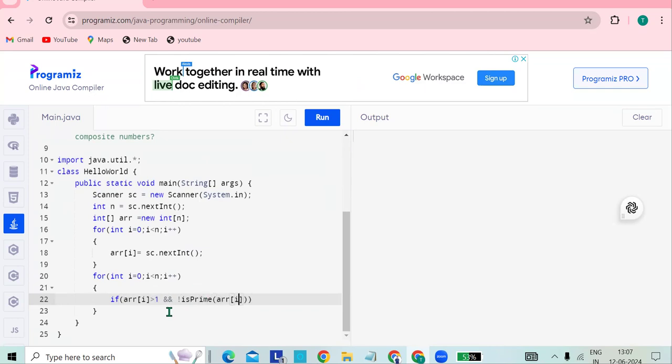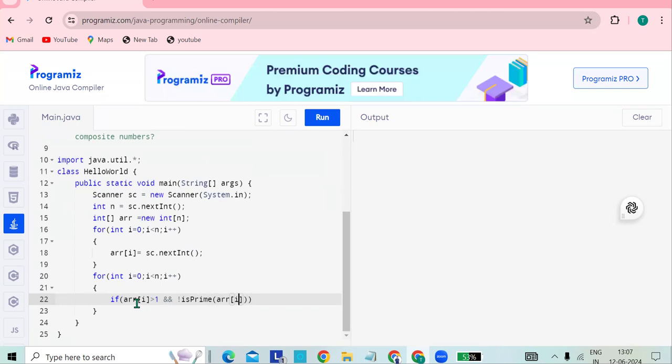So a composite number should be greater than 1. I'm traversing on the array, and all the numbers are stored in arr[i]. So if any number is greater than 1 and it is not a prime number, then you have to print that number.